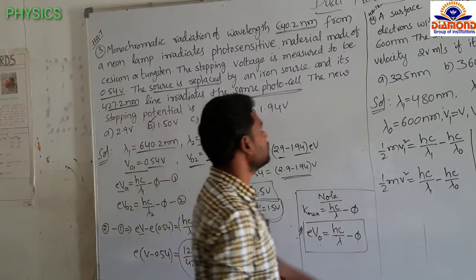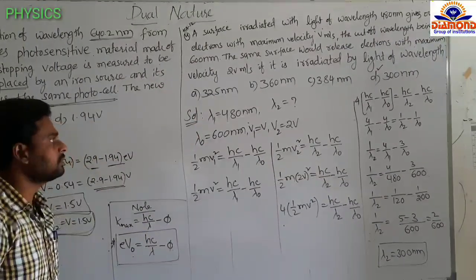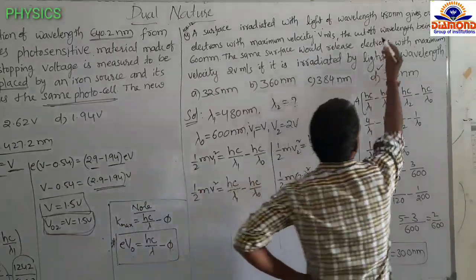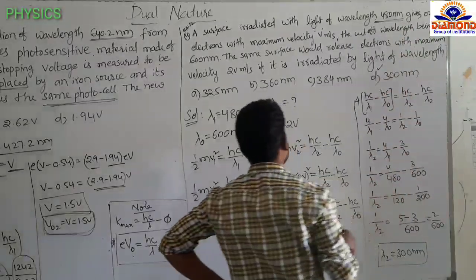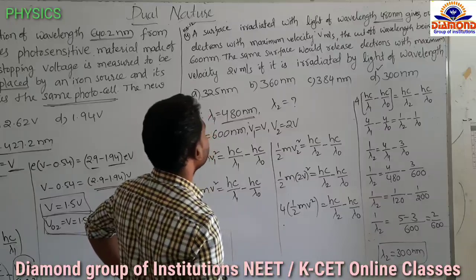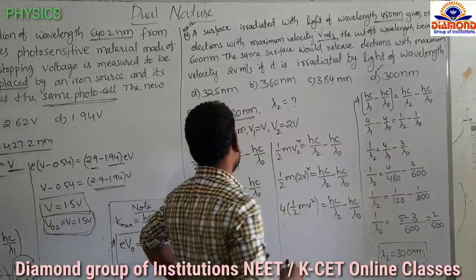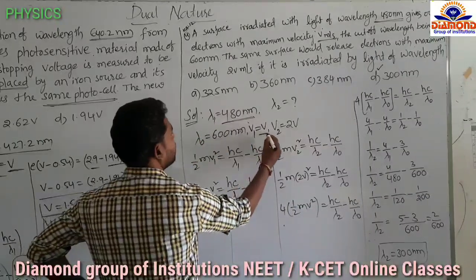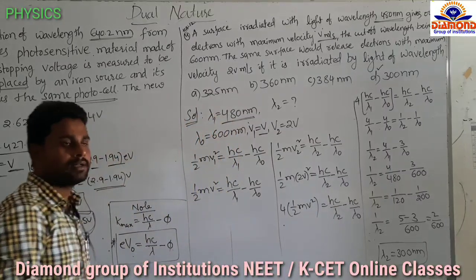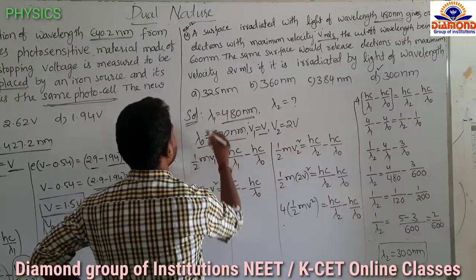Now to come to the next question, the fourth question. This question is the 12th question in your material, home assignment. The question is: a surface irradiated with light of wavelength 480 nanometers. So first the wavelength is given, I write here the wavelength lambda 1 equal to 480 nanometers. It gives an electron with a maximum velocity v meter per second, so the first condition is v1 equal to v. And the cutoff wavelength is nothing but the threshold wavelength, so that wavelength is lambda naught equal to 600 nanometers, as given.